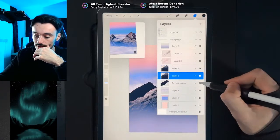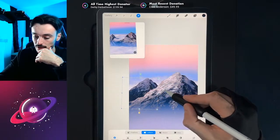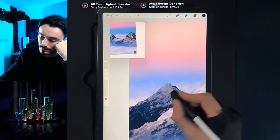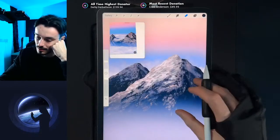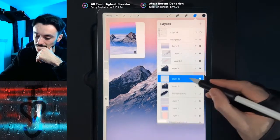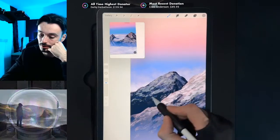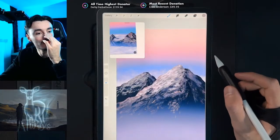What if I was naughty and just duplicate that a second? Grab that and move that off to the back there. Maybe rotate it. Maybe ever so slightly adjust the mountain shape just to be naughty and save some time. Just a little something like that, maybe. You'd never know. And then create a new layer. Whoa, oh my days, what the heck? Delete. Let's delete it. Clipping mask. Also, you could argue that because this is further back, it also shouldn't have quite as bright highlights, but we'll see what we can come up with. Yeah, that looks fine. You could argue that this one's a bit brighter.